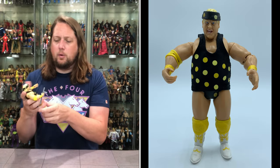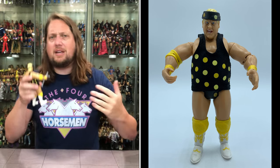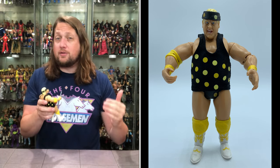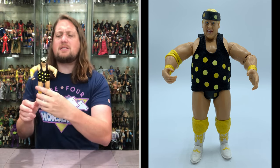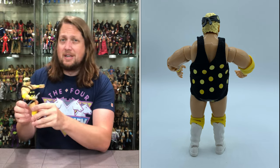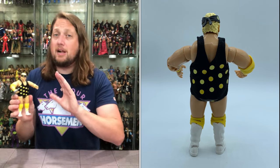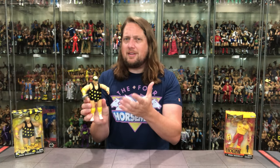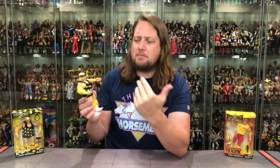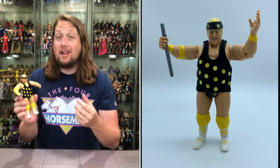Profigures.com was based out of Kansas — Lawrence or Topeka, something along those lines. Pulling out the old Dusty Rhodes here: Jakks always struggled a little bit with some of the bigger guys. Yokozuna and King Kong Bundy were way too big — they should have saved that mold just for Yokozuna. This is like the Bam Bam Bigelow / One Man Gang / Dusty Rhodes mold — these guys weren't all created equal.